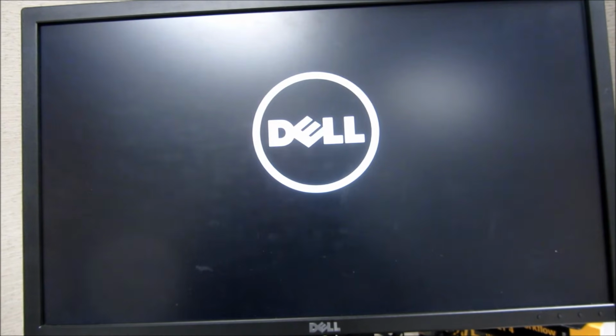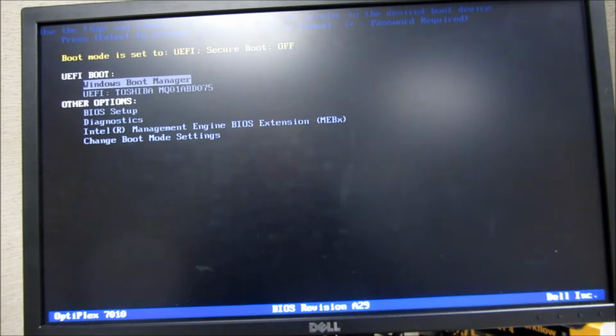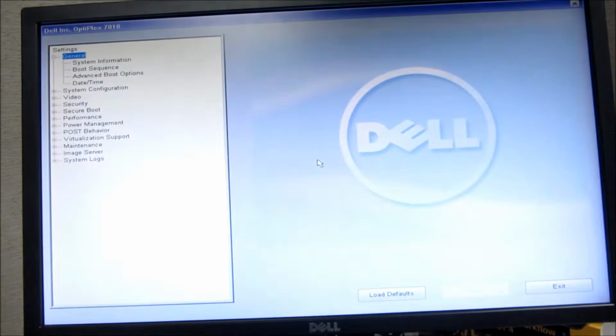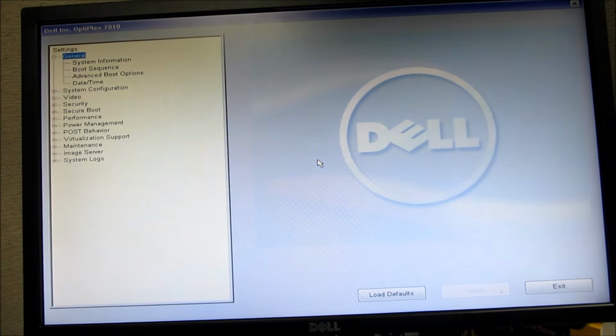During the boot process, I'm going to push F12 until the boot menu comes up. I'm just constantly pushing F12, and I'm going to choose BIOS setup here. I'm going to go into the BIOS, and I'm going to show you these typical settings. These typical settings are true of a lot of Latitude laptops and also the Optiplex. My hardware here is from 2013, and so it's a good 9 years old.